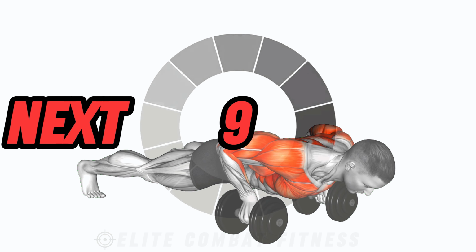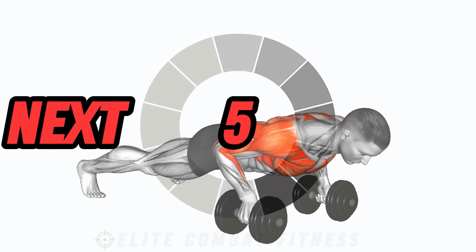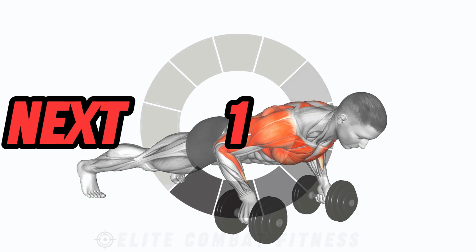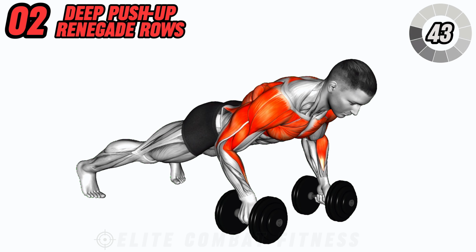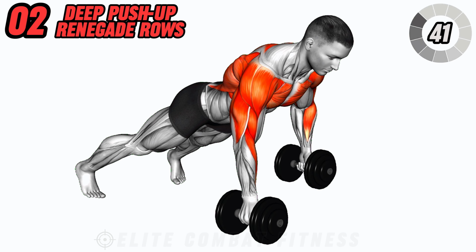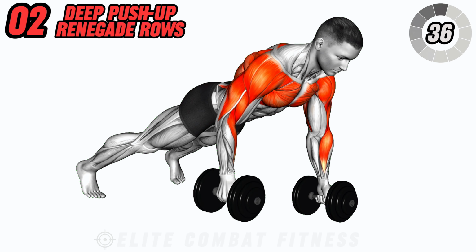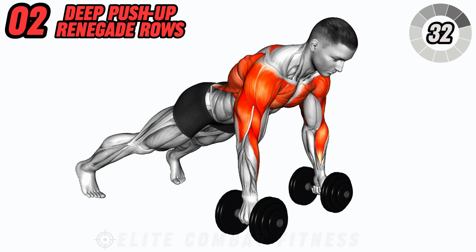Next up, we have dumbbell deep push-up to Renegade rows. Get into a push-up position with a dumbbell in each hand. Perform a deep push-up, then row one dumbbell up to your side while balancing on the other arm. Alternate sides with each repetition. This exercise targets your chest, back, and core for a full body burn.